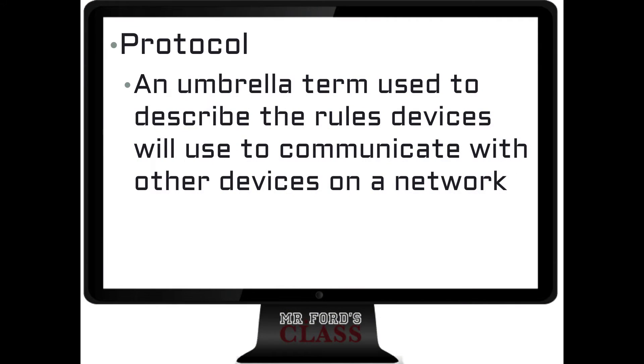A protocol — when I was working in the DC area for the federal government, we had to learn different protocols, different rules of engagement, different ways to deal with things. For example, things that might be considered polite in our country could be impolite in another. Protocols are rules of behavior. In the IT world, a protocol describes the rules that computers and nodes need to follow in order to communicate with other devices on a network. We will get into protocols in excruciating detail before we're done with this series.